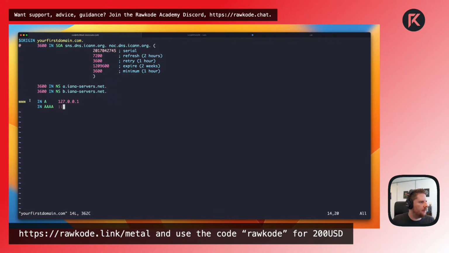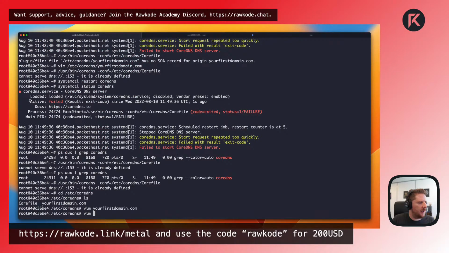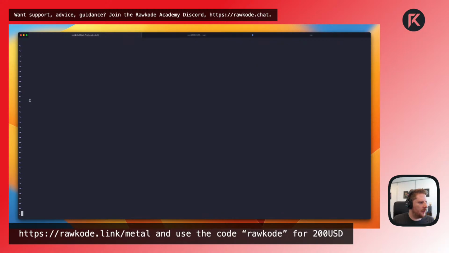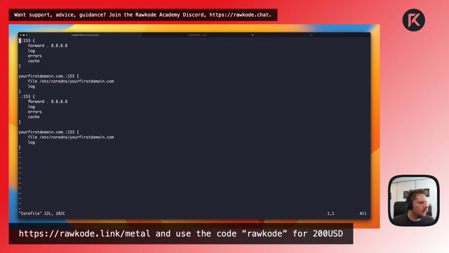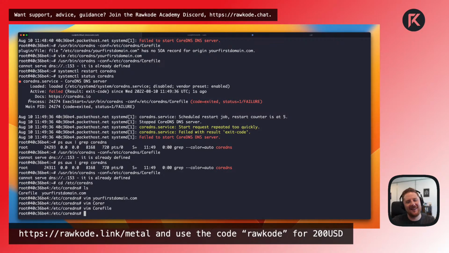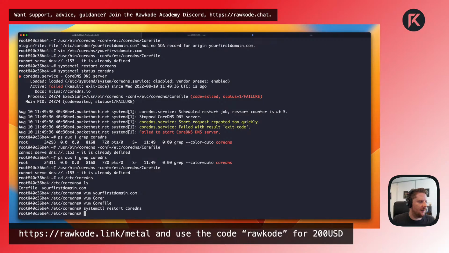DNS, your first domain. That looks fine. Core fail is probably where there's a bug. Oh. Because my automation appends to the file. Right. Things work when I'm not being very, very stupid. So let's restart Core DNS. The status on this is 100% going to be okay now.